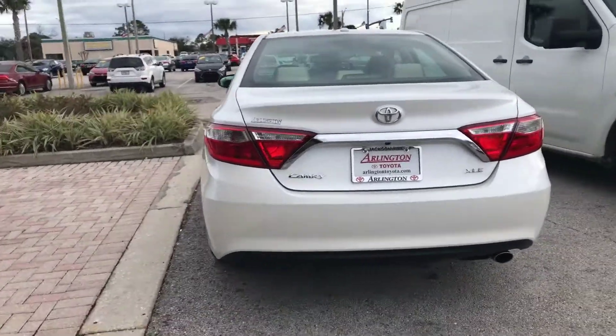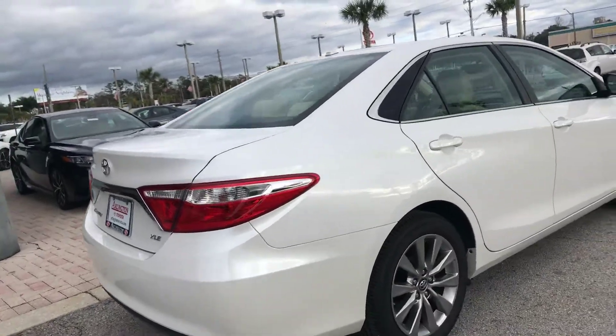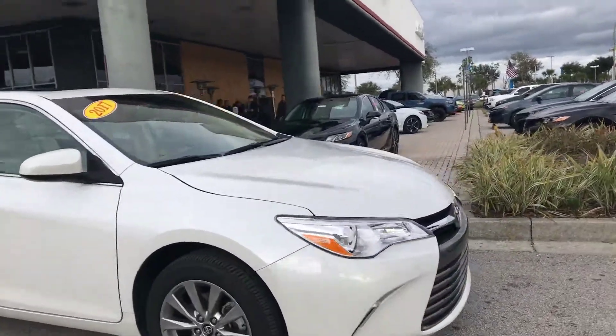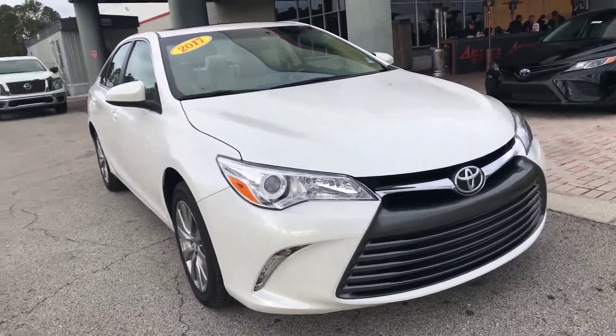Please let me know if you'd like to set up a time to come by and look at it. I'm going to get the pricing on this exact vehicle from Richard — it is above the price point you or your friend were telling me you wanted to spend. However, we will do our best to make sure it's most in line with your budget if it's the right vehicle. Thanks so much, look forward to speaking with you, Steve.